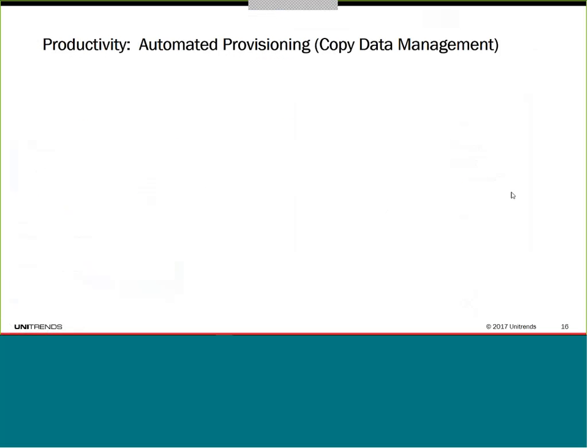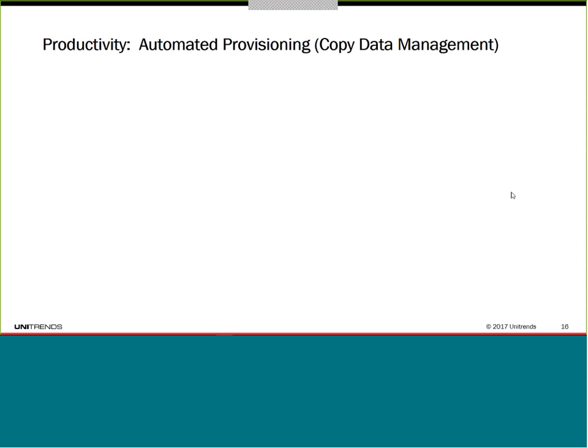So we're going to take a look at this productivity, this automated provisioning of copy data management. And basically, like Rob said, the old Reliable DR product is something that Unitrends, we've had it for over 3 years now. But we have it fully integrated in the interface with version 10. Previously, it was all around being able to use that product to orchestrate and schedule DR tests, and then also schedule or spin up systems quickly in the event of a disaster.